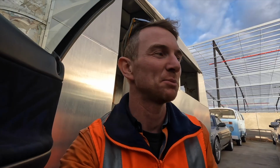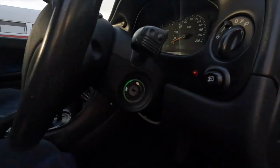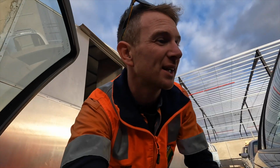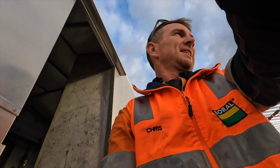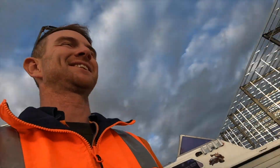Alright, the VN's a bust. Don't worry about that car. Not even going to bother with that car. But this VT, now you might be thinking, that's a bit left field, like why a VT? And this is exactly why. It's a local car with factory plates, completely stock except for headers and a full exhaust, and obviously logbooks, books, receipts, stuff like that. And I don't know, I just like it.